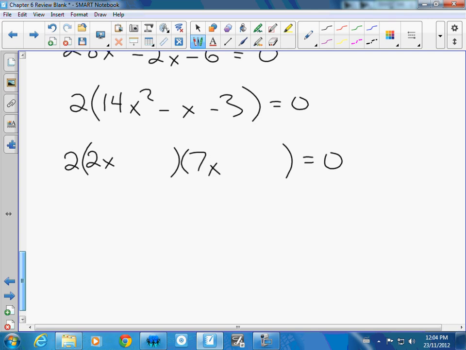Big deal. Oh, what about 3? How many factors of 3 are there? 1 and 3. And we want the combination in the middle to equal 1. So 1 and 3. What's 2 times 3? 1 times 7? 7 minus 6? That's our combination. Now we just have to figure out the signs. We want it to be negative, so the bigger has to be negative. So this is our negative 7 and our plus 3. Negative 7 plus 6 gives us our negative 1. Easy.